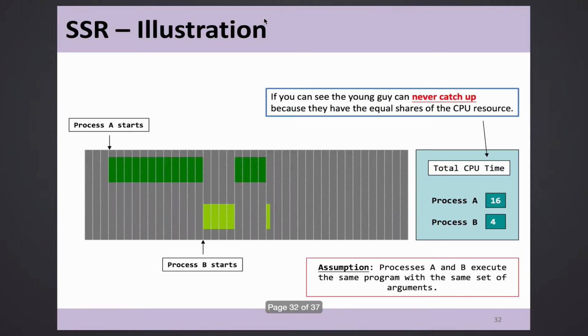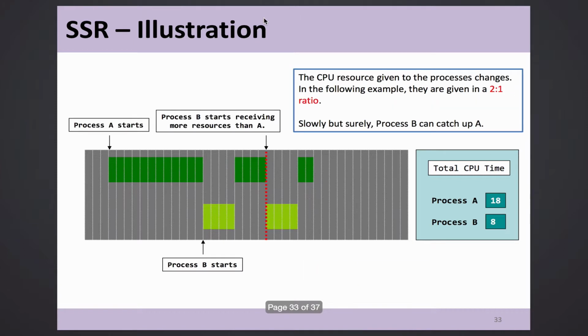Then let's say again there is a guy executing earlier, who has accumulated 16 CPU time, and the process speed is 4. Then what should you do? When you submit, let's say the ratio is 2 to 1. Then you will start giving fewer resources. Now remember, it's to give fewer resources to the old guy. You can try giving more resources to the young guy. Yeah, you can try. Maybe you need to reboot for some time.